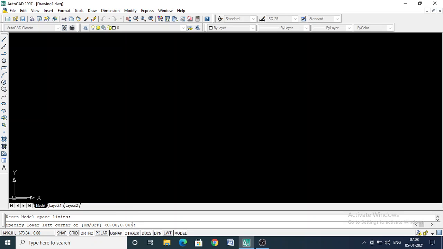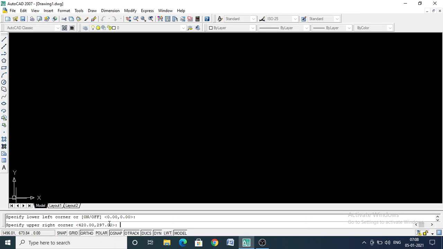It's already showing me the option 0,0, so I'll just press enter. Then it says specify upper right corner. It is giving me an option of some previous data which I had given. If you see, it is 420 by 297. It is similar to two A4 sheets, or you can say an A3 sheet. It is the dimension of an A3 sheet.